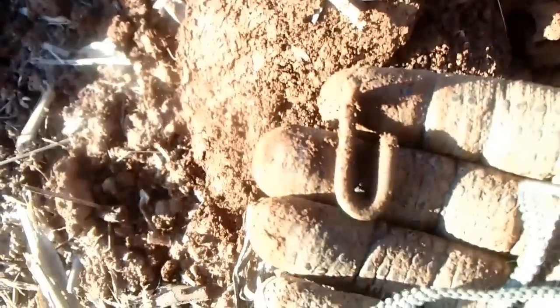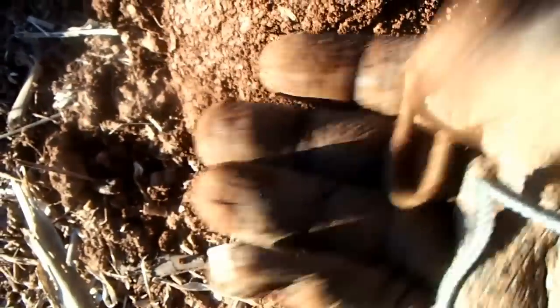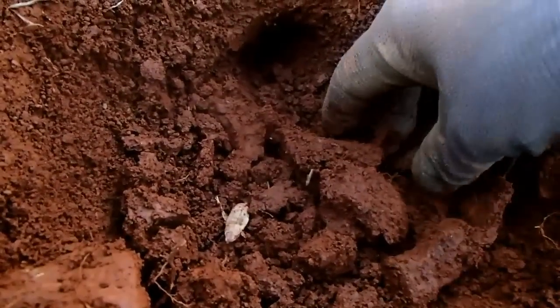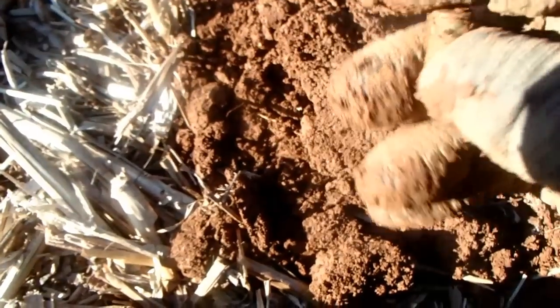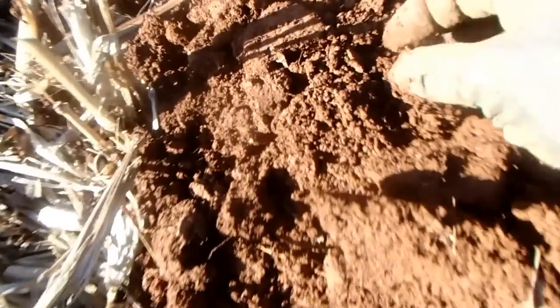I'm back with my first good target. It's cold and windy out here, but it's a J-hook with the wafer broke off of it. Hopefully I'll be back. I'm back with a deep signal — this was all the way, it was under this piece of cloth, right about a little over a foot deep. There's a cartridge. It's still a pretty good find. Hopefully I'll be back with something better.